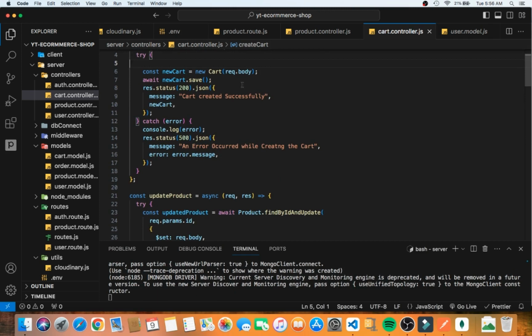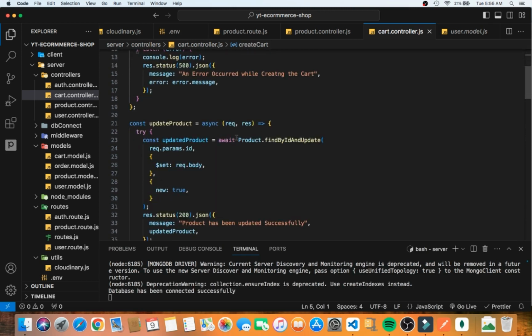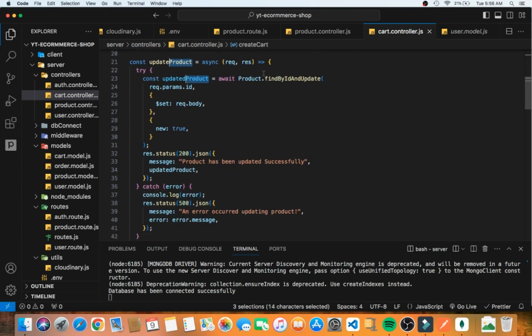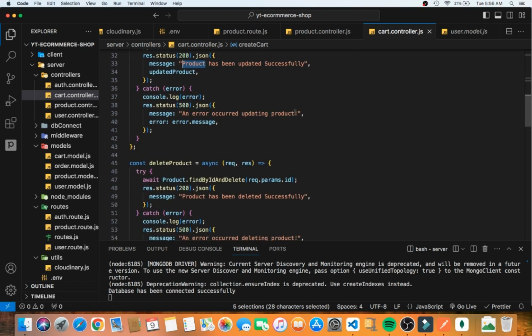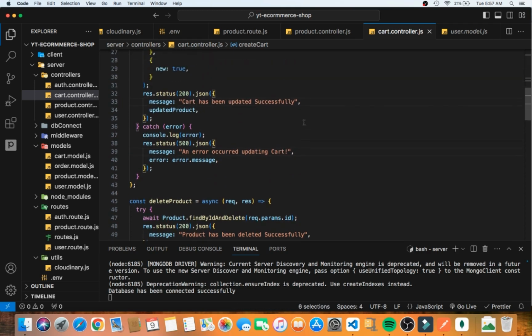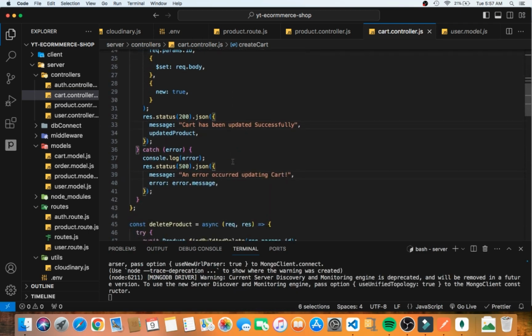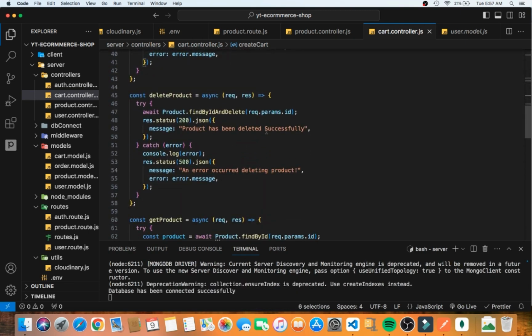Okay, so now that we know this, we can now highlight this section, then we would highlight this section as well. This section too. We'll highlight this section, and highlight this section. Then we just change it to cart. Okay, so let's go to delete.